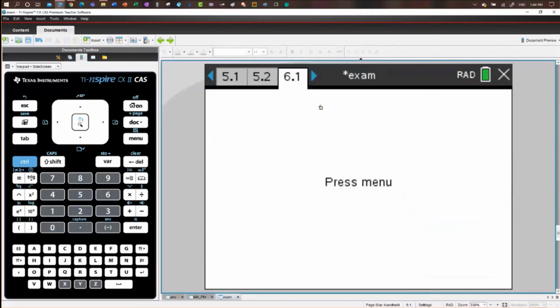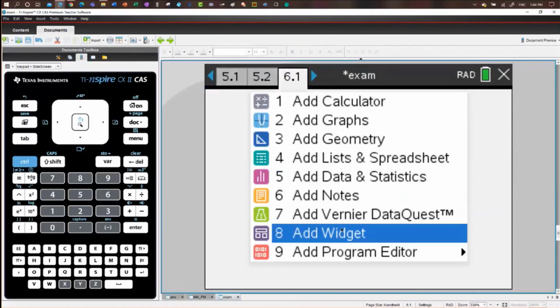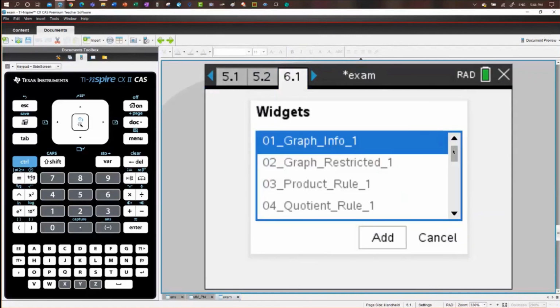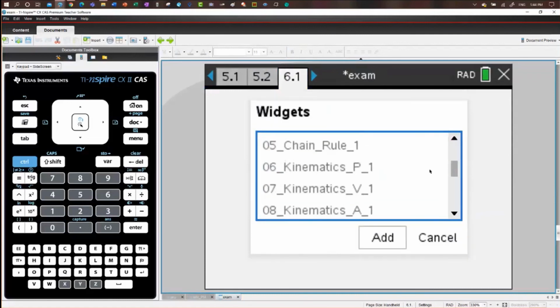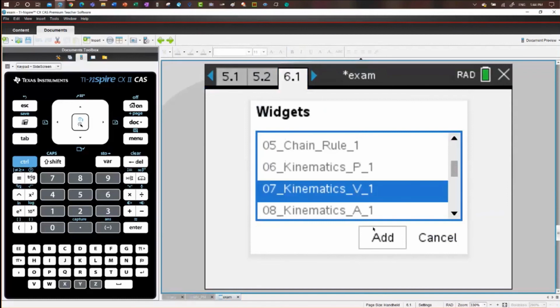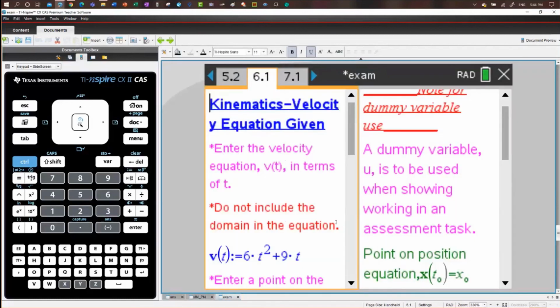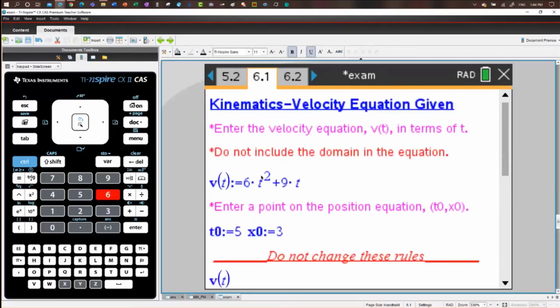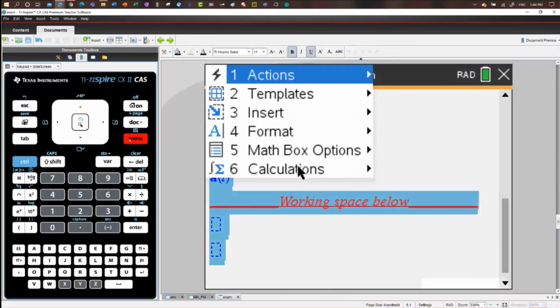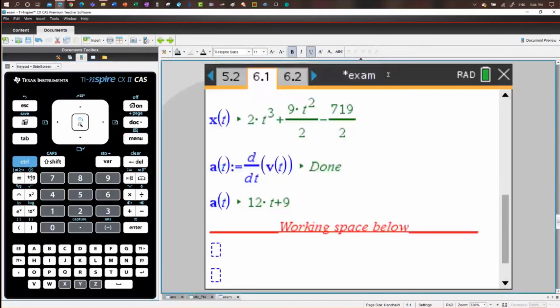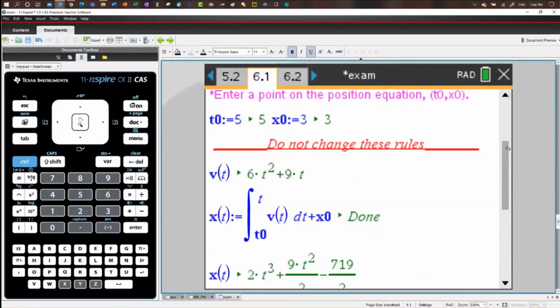And we go to the next one. And yes, there is a widget. So, scrolling down. So we started with the velocity. Now, this is a widget that my students at school and I developed and put to them. So again, I'm going to press Control 6, which increases the pages there. I'm going to press Control A to select all, and then Menu 1, 1. Okay, there we go. Now everything's activated, looks good.